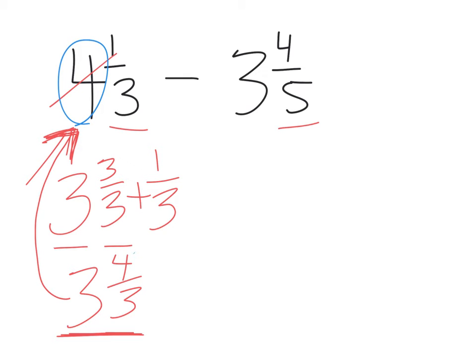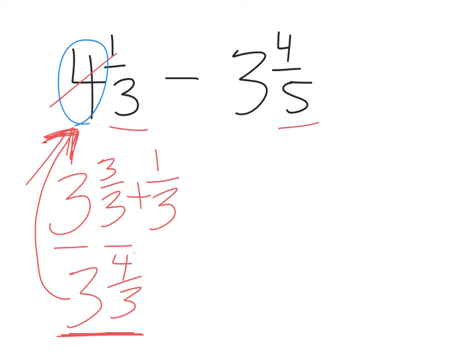It's kind of weird. It's kind of an odd type of math to see, but you've done this already. When you learn how to regroup, that's what you were doing. You were basically renaming then. So now you're renaming. You're just renaming with a mixed number, and it's kind of odd to see. But I think the more you do it, the more you'll get used to it.